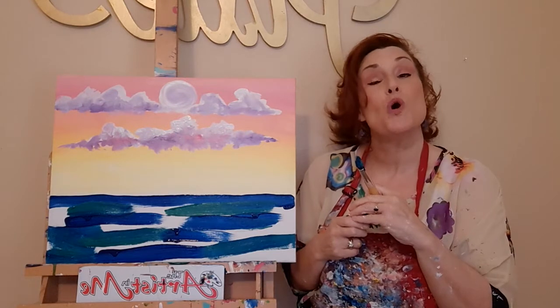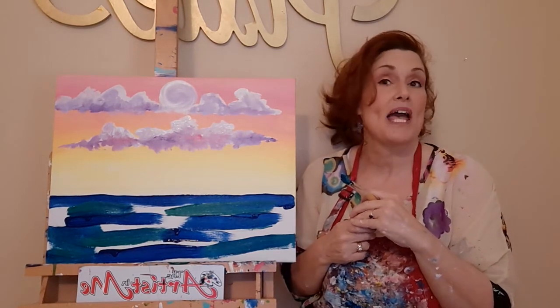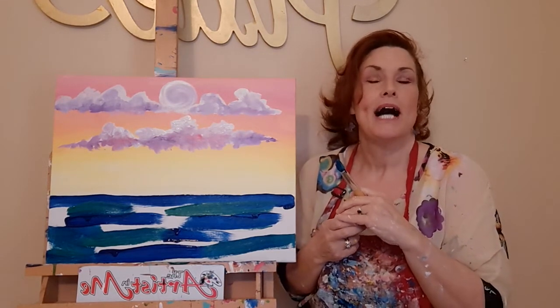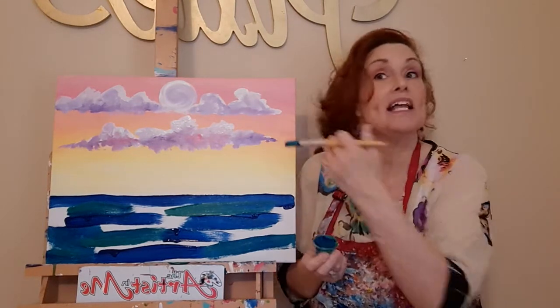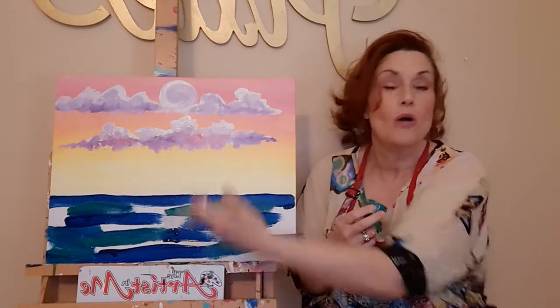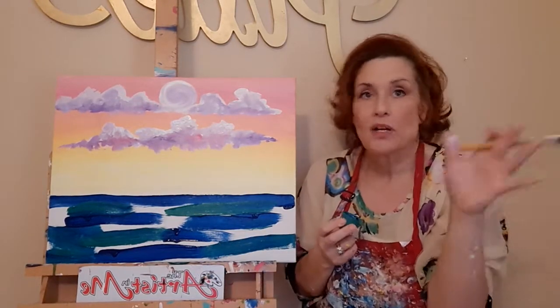Look how much more full of water mine is. How much white do I have left? I'm trying to get rid of all the white. I do not want a white canvas for water. I'm just telling the colors to go new places, that's all. Go over there, go over there. I just want them in different places so they don't match.